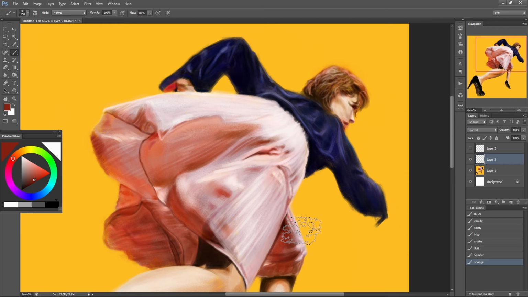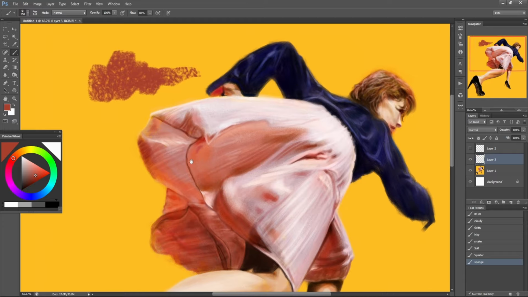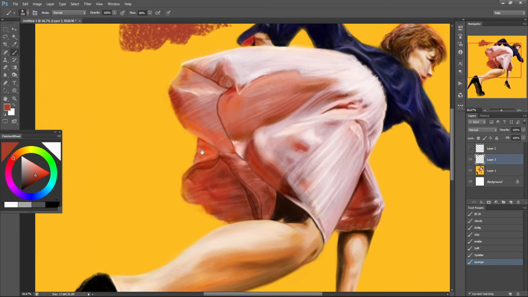My point here is that the vagueness doesn't need to be translucent and washy. The vagueness can be just using brushes that have some texture to them and some looser edges.